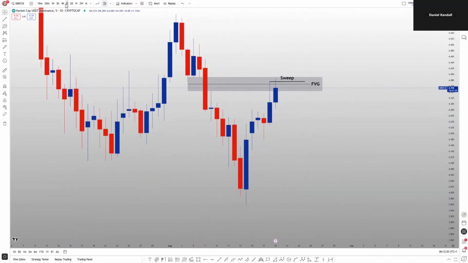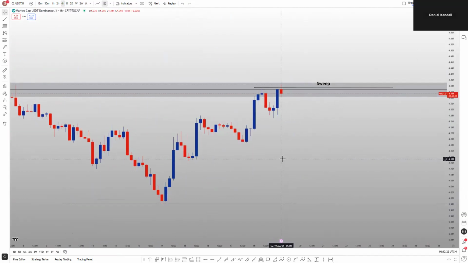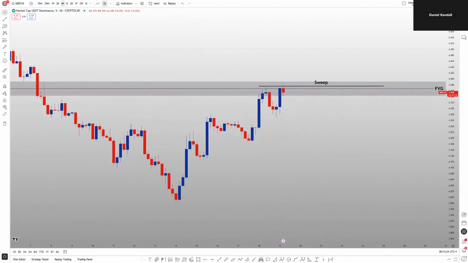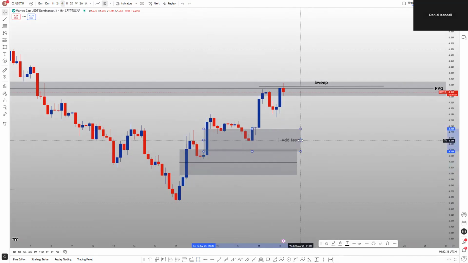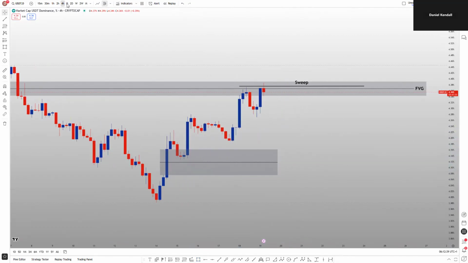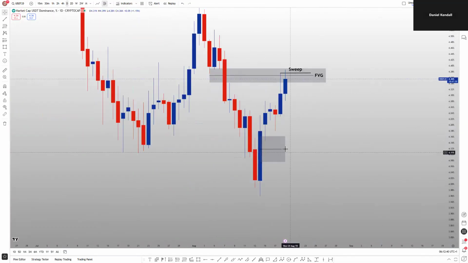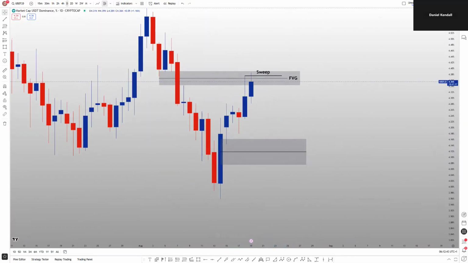So if we drop down to a lower time frame, we've also got all these 4 hour fair value gaps. This one here, I'd consider that filled. This lower one, I would consider that as not filled, all right? So if we do reject from this daily here, I would expect the market to turn bullish for a little bit. I'd expect us to come back down to here to start to rebalance this fair value gap.